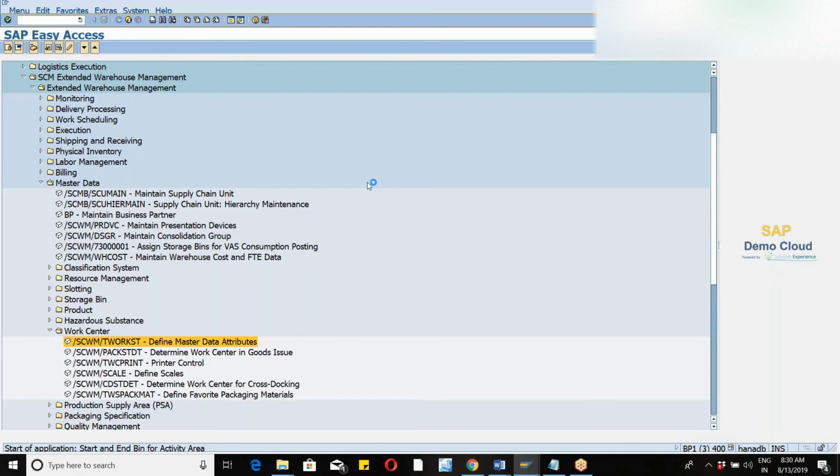Okay, so this is the last set of config we have, guys. This is the last set of config which has to be performed, the SIBA transaction, and after that we have the strategies to be maintained. That's it. We will try to maintain this in tomorrow's session, guys. We'll complete this and then we'll start running the scenario.